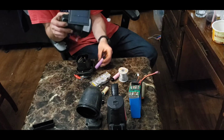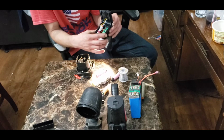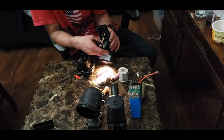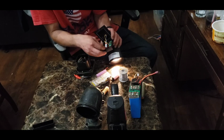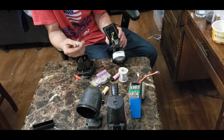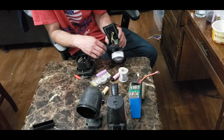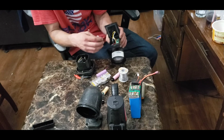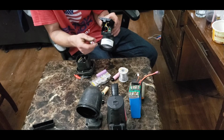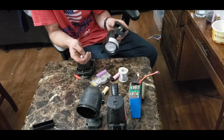So very, very similar. So if you look right here, voila, this actually runs off similar to a AA, which is a 1.5 or 1.7 volt battery. So that's where you have to be careful. If it runs off of just one AA battery, then it's possible it can't handle the 3.7 volts of a Lipo cell. But most of the time, you can put a 3.7 volt battery in here. Not only will it light up, but it will light up like it never has lit up before and work way better. Although the solar panel is really designed to charge a 1.2 volt battery, so it may not ever charge it to full capacity, but this thing will be brighter than it'll ever be before, and it'll work great.